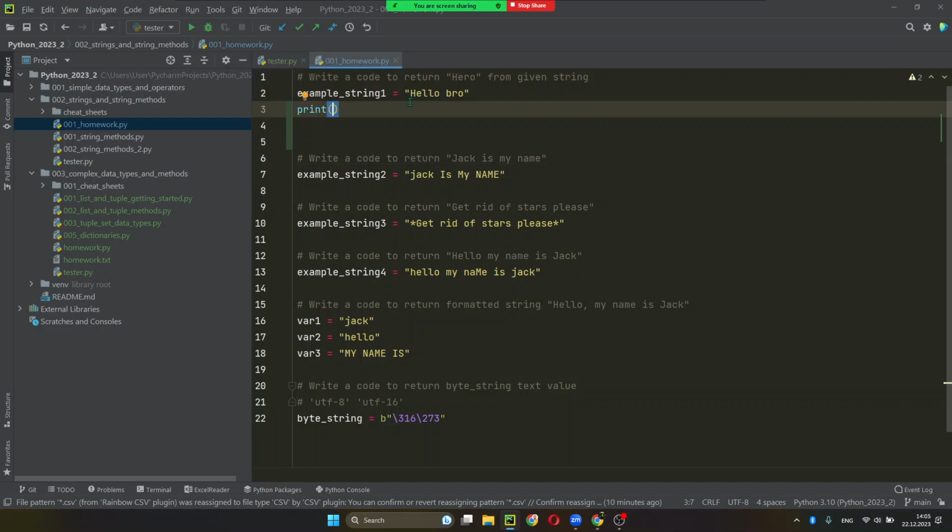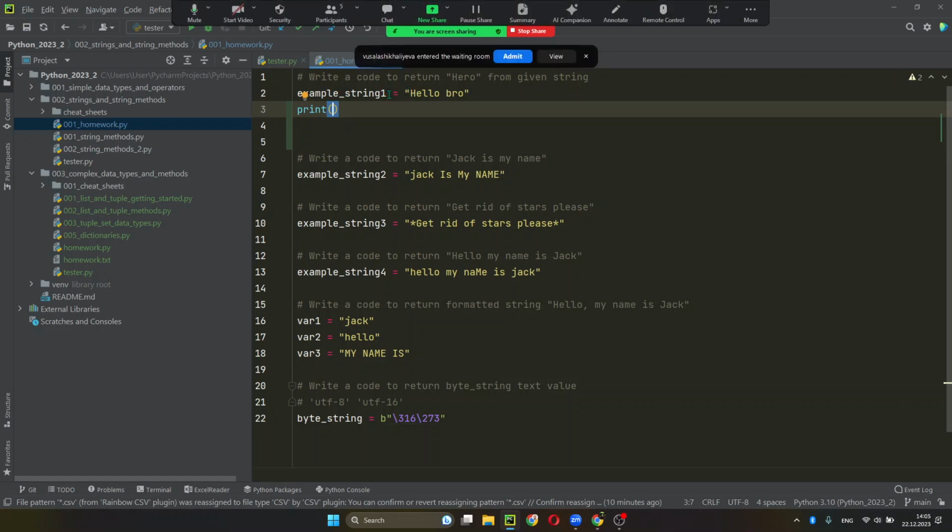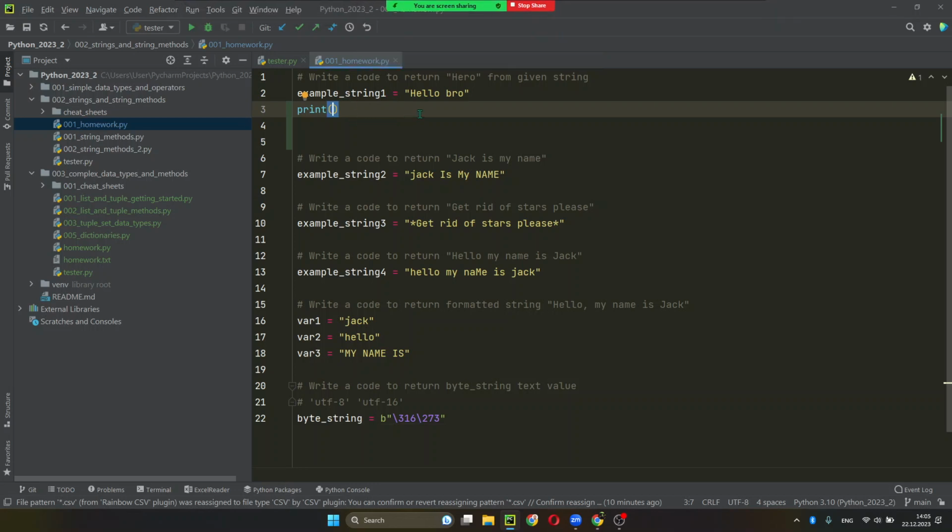Last lesson we learned that we can index strings and get one character or a slice of characters. So the best way to do this is to address this string, example string 1, and we need the first two letters.